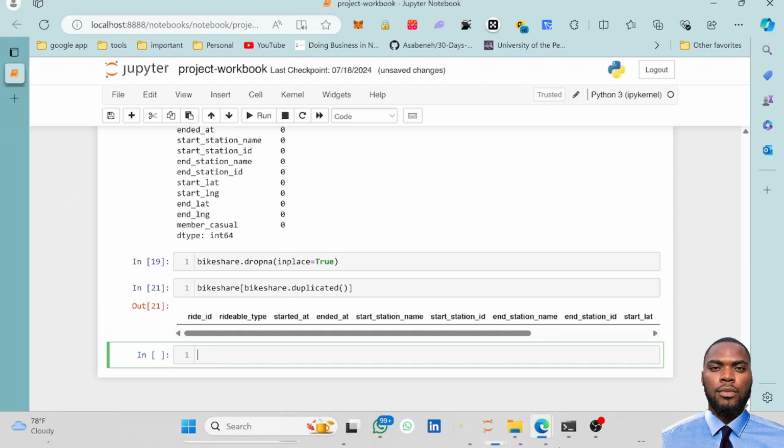But if there were duplicates, if you've done the data cleaning assignments, you would know this function, which is drop duplicates.